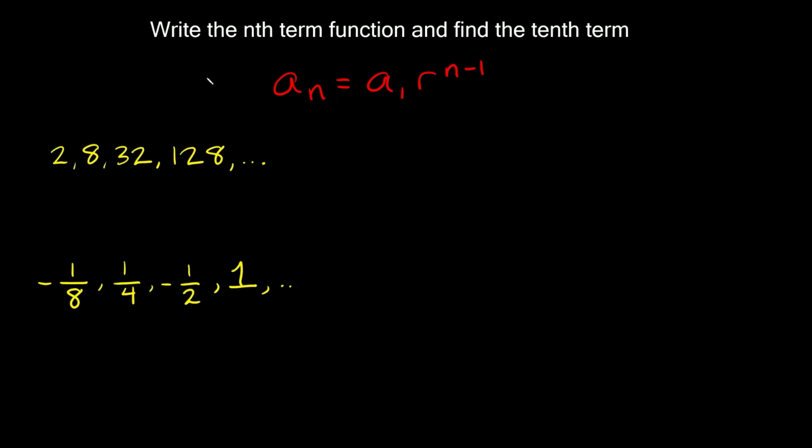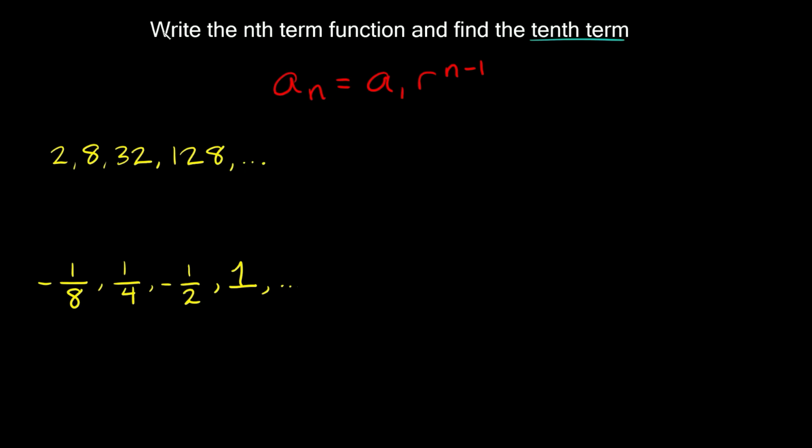All right, here's the last couple examples. This one says, write the nth term function and find the 10th term. Whenever you have a sequence like this and you want to find a number that's way down the line, that's when you want to use this formula right here. It's basically a little shortcut. For example, to find the 10th term, we can use this formula instead of listing out all the terms until we get to the 10th term. That's really helpful because what if it asks for the 50th term or the 100th term? Then again, we still want to use this formula right here.